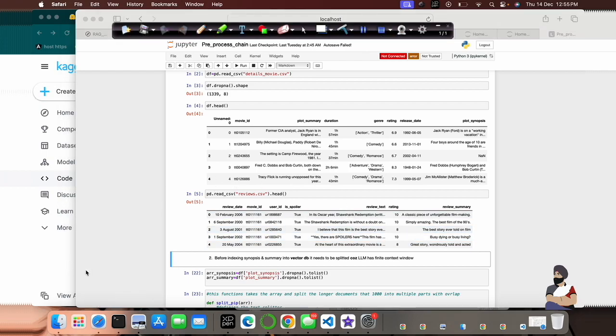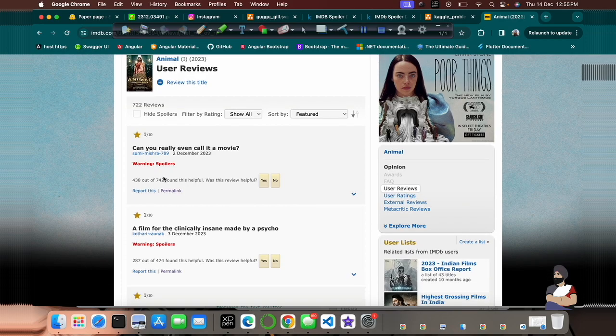And the second thing is that this kind of reinforcement learning thing is quite subjective. Some of the people might find that particular review a spoiler, some might not find it a spoiler. So it's very unstable to rely on this reinforcement learning. So it's better to devise something new.